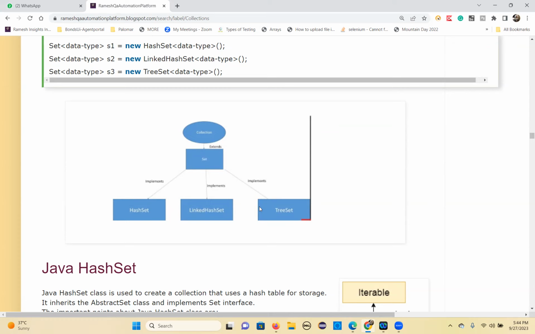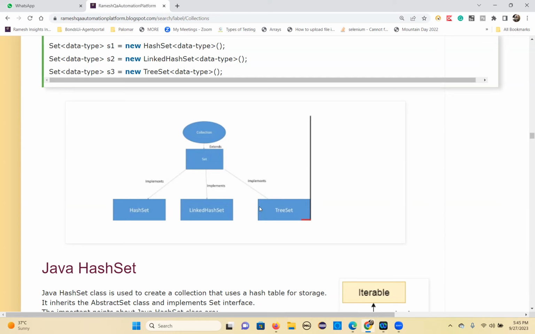So basically, the difference between list and set is that set has only unique elements. If you insert duplicate elements also, it will take only one. While returning, it will return only one. List contains duplicate elements.